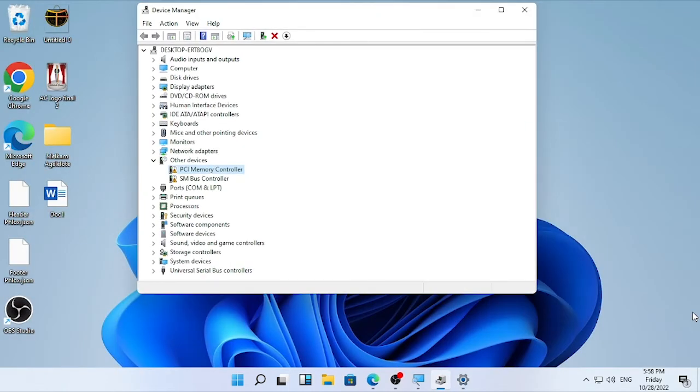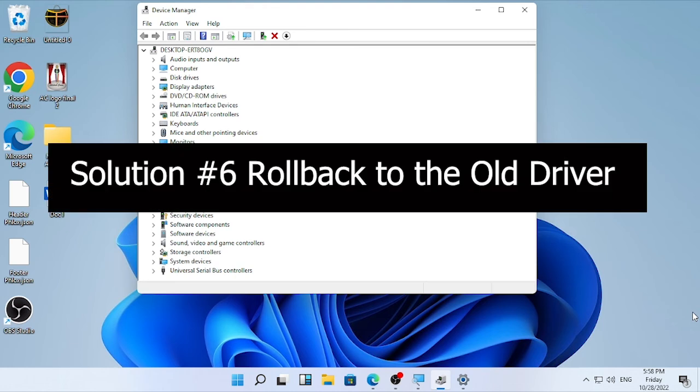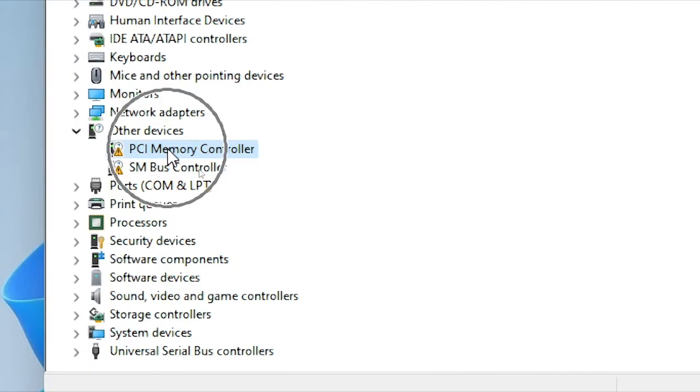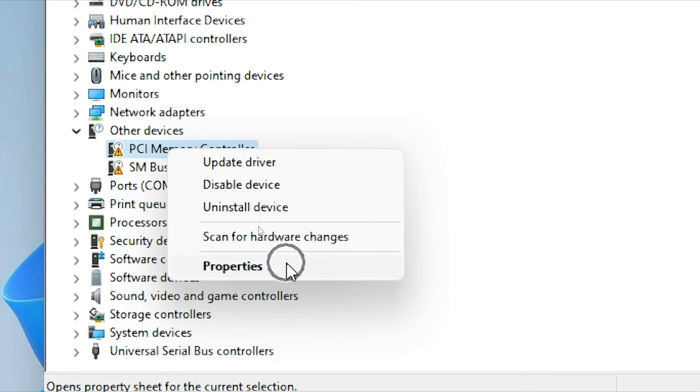If the problem is still continuing, then the next solution will be rolling back to the old driver on your computer. Go again to the specific driver which has the "device cannot start" problem, right click on it and select Properties.